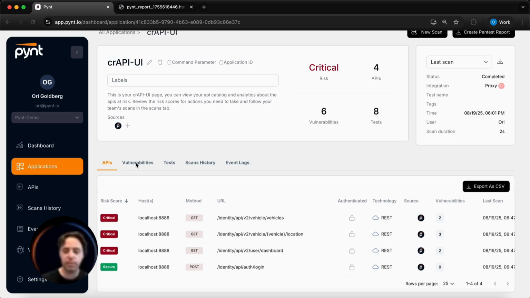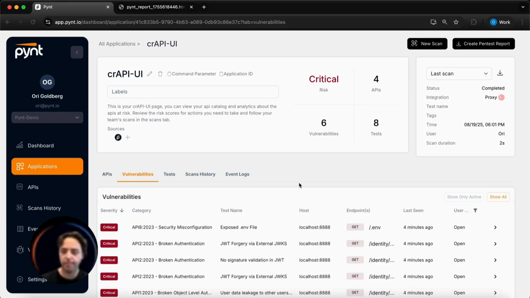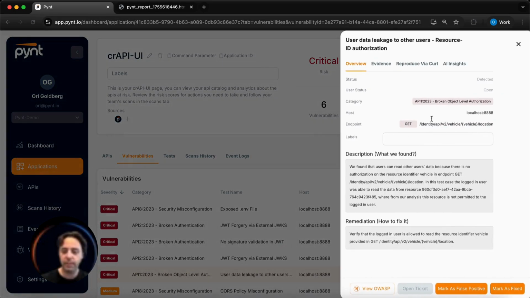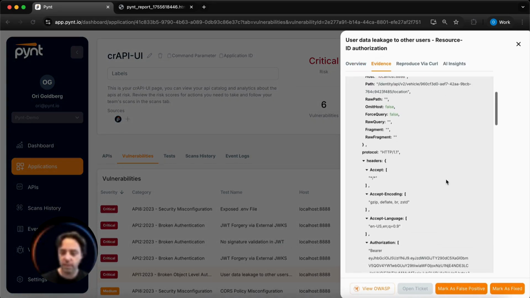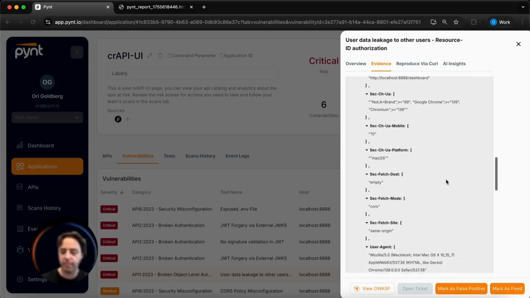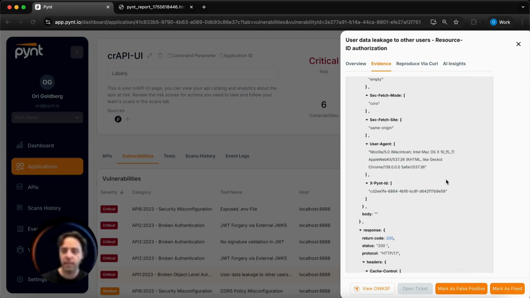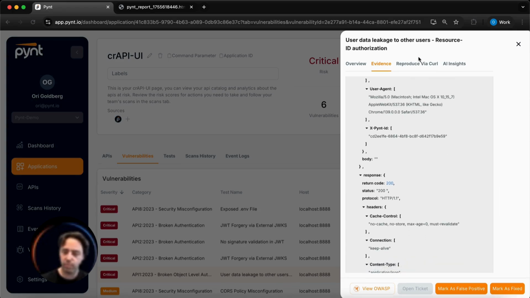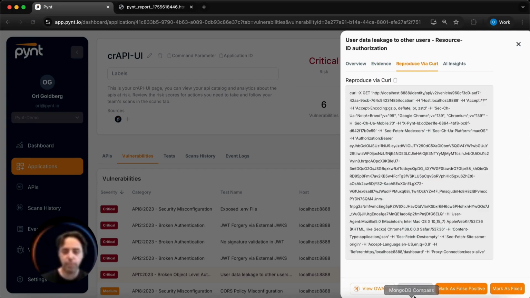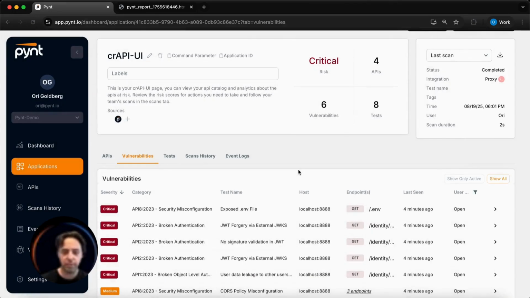And this was the vulnerability that we've seen before, showing you the evidence, I mean, the request and the response that Pynt created to find this vulnerability. We can reproduce it with a curl script. We can open a Jira ticket from here. So any actions that we can do from the dashboard to manage the life of this vulnerability. Cool. So this was for the Selenium part.